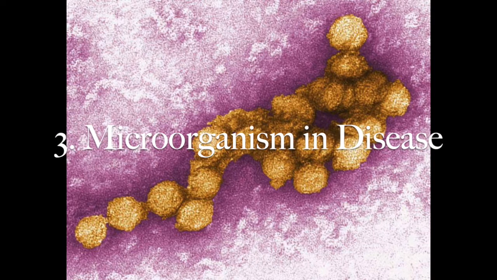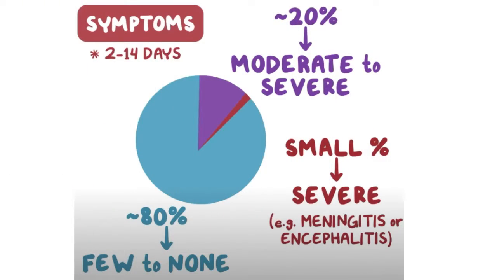West Nile virus is a zoonotic pathogen. After people are infected with West Nile virus, it usually takes about 2 to 14 days to develop symptoms. About 80% of people are asymptomatic. 20% of people develop moderate to severe symptoms, such as fever, chills, headache, vomiting, or rash. A very small amount of people, usually with underlying medical problems like the elderly or immunocompromised individuals, will develop severe symptoms like meningitis or encephalitis. Other severe symptoms are seizures, altered mental status, weakness, vision changes, severe headaches, and stiffness.